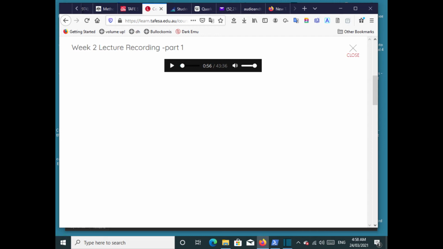Okay, so the first thing we're going to go through is the schedule of particulars. We're looking at item 1 first, okay? We've got the vendor. So when we fill this out, we want to make sure that the name is the same as on the certificate of title, okay? And it's always very useful at the very early stages if the vendor can supply you with or show you their rates notice or something like that, so that you can confirm even before you do a title search that they are the vendors.